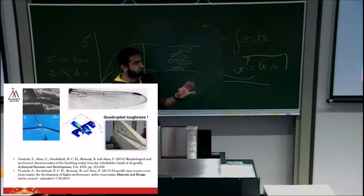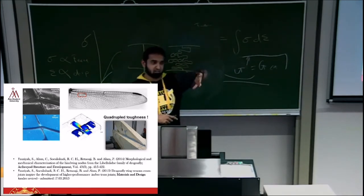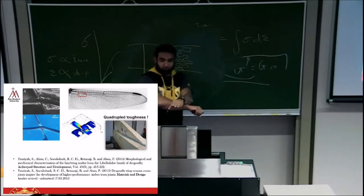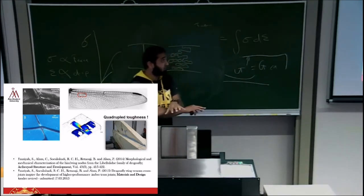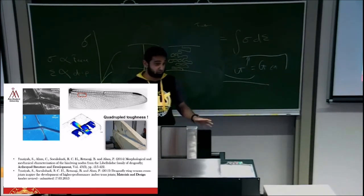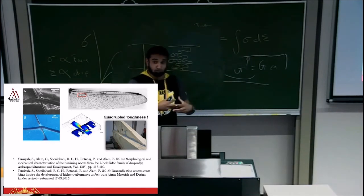It's Crocothemis erythraea, and it has a really weird joint just underneath the arculus. This joint is like a cross joint, and it has very soft resilin in between chitinous veins, and that's typical for many of the joints anyway, but this one goes through another joint. It's like a bolt going through two pieces of timber.